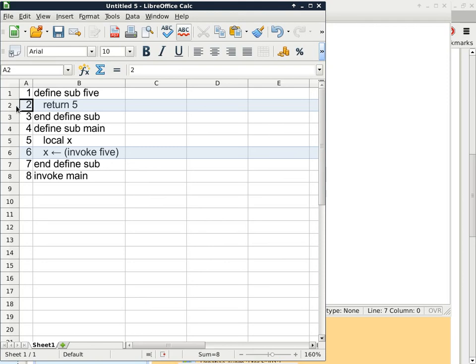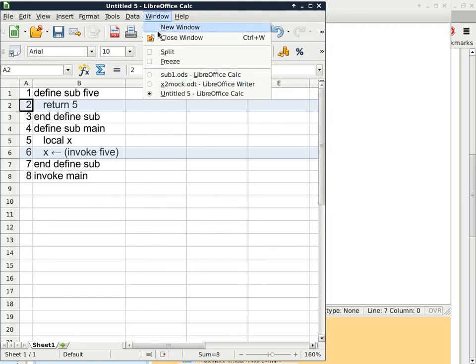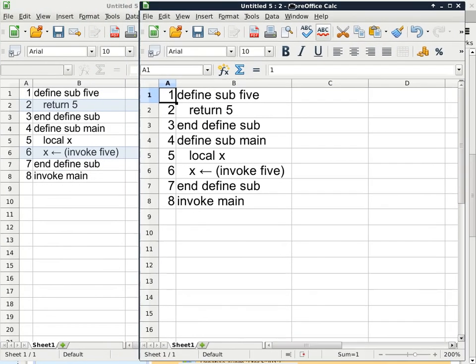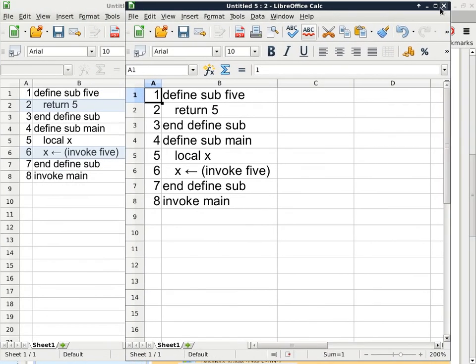Okay, so there are little pieces here that most of you would think, okay, I think I know what this program is going to do. X ends up with a value of 5. Okay, that part is kind of obvious because the subroutine is also called 5. But the question is, how am I representing this in a trace? So here comes the part that can be a little bit confusing at first.